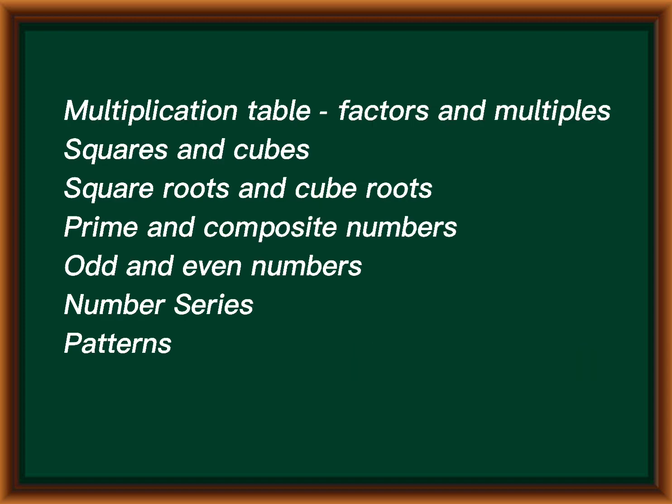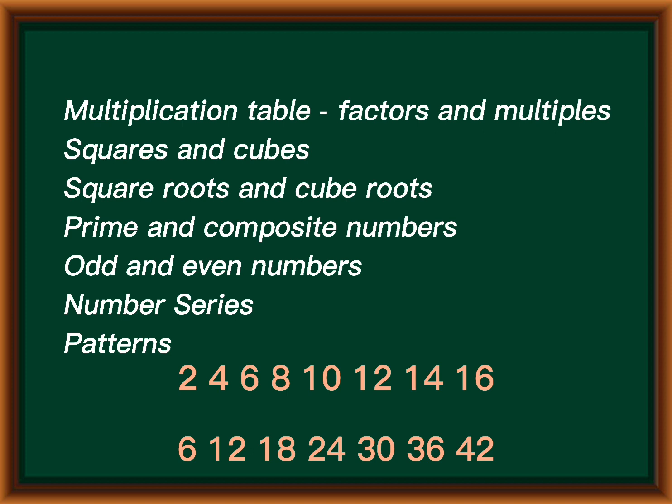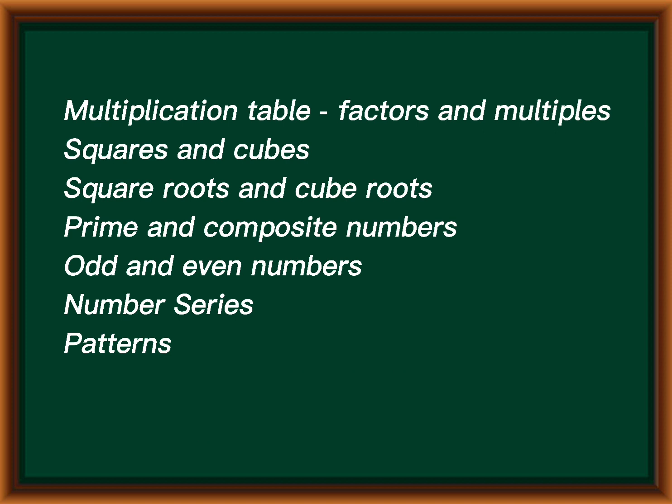First, we should be familiar with different math basics such as the multiplication table for factors and multiples. Like the multiples of 2, which are 2, 4, 6, 8, 10. The multiples of 6 are 6, 12, 18, 24, 30, and so on. In that way, you can easily factor some large digits. Like the factors of 30 are 10 and 3, and 15 and 2.